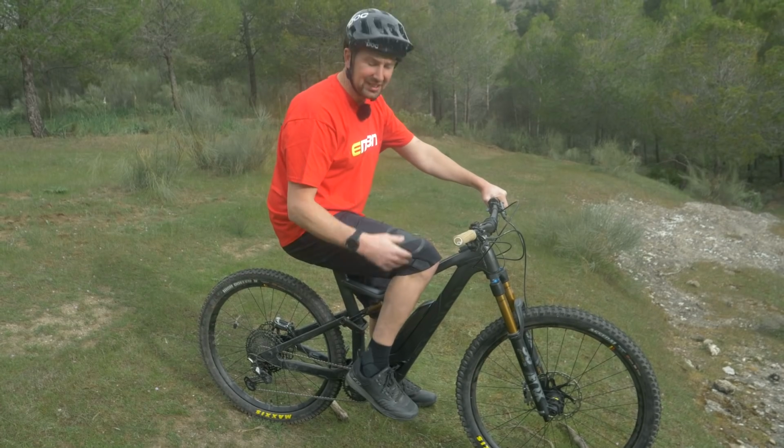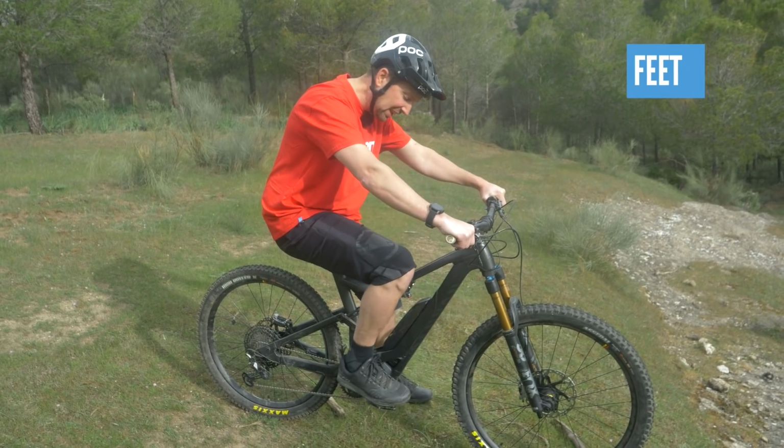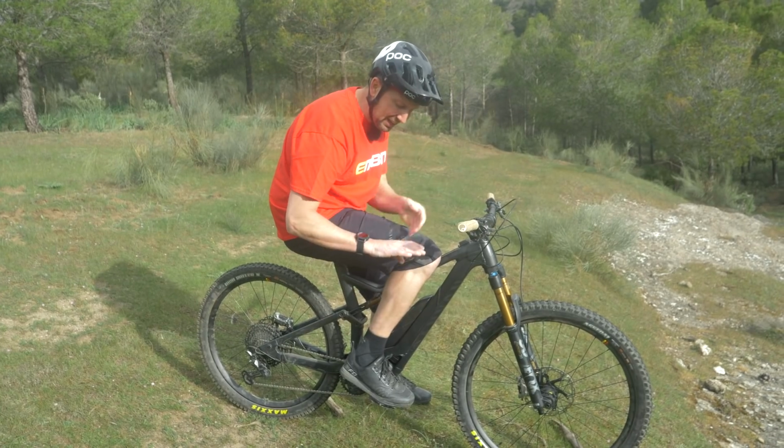And your last point of contact is going to be your feet onto your pedals. Now there's definitely a prime place to have your feet, and that is kind of just behind the front of your toes on the leading edge. You want to kind of feel it in the middle of your foot.